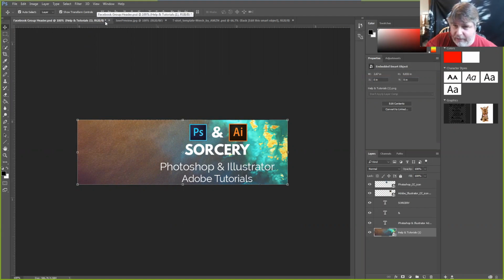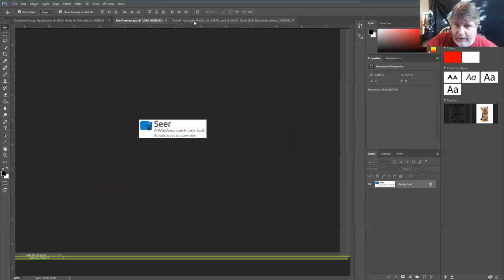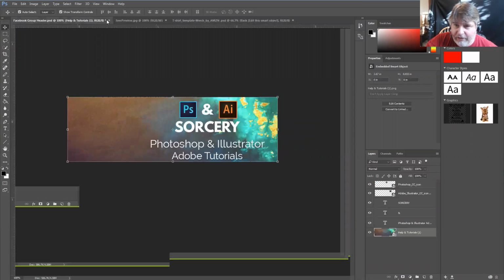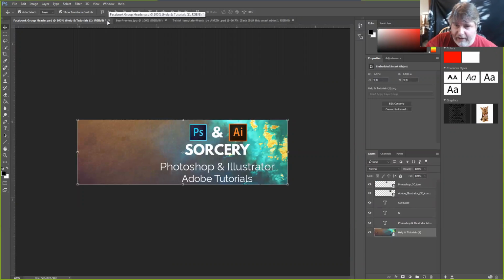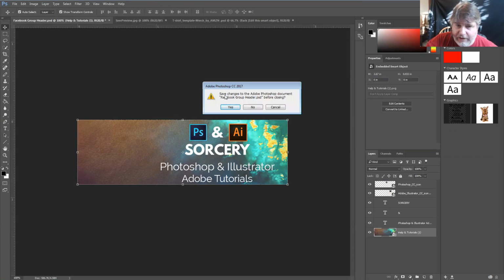You see that little asterisk right there? Notice these other images that we have open. We haven't made any changes to them, and there's no asterisk up in the upper right corner. The asterisk means that there's an unsaved change to this item. So if we were to just click on this X, we'd get a notification: hey, wait a minute, you've made changes. Do you want to save those changes before you close? If you say yes, it'll save the change to the original file, and then it'll close the tab. If we say no, it'll close the tab without saving the change.